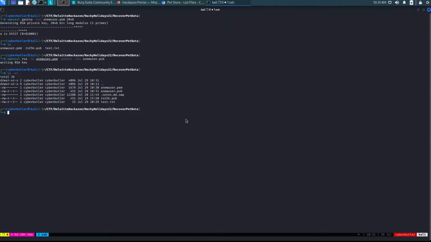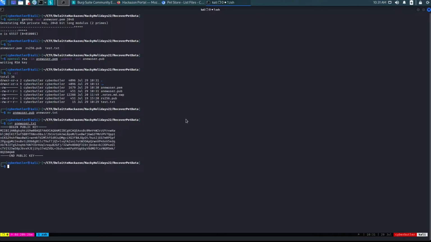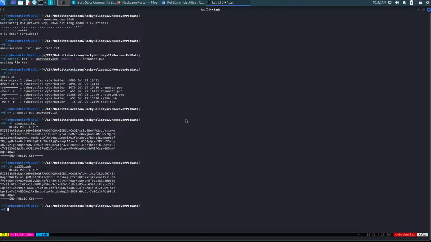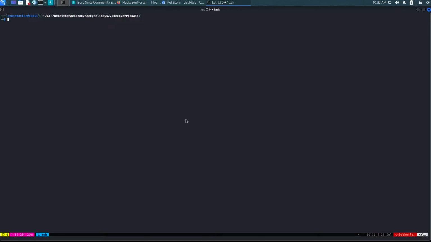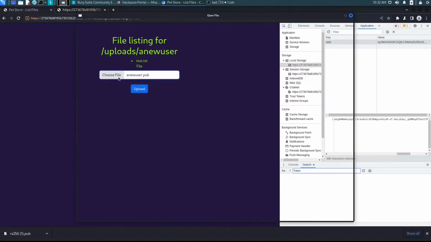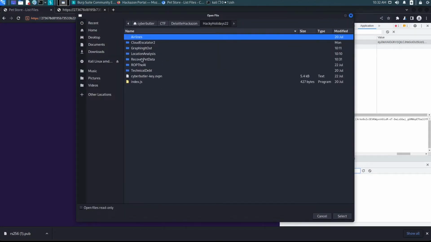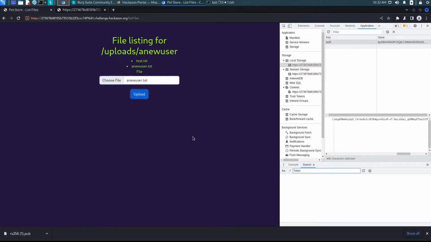So I had already uploaded a text file earlier, so I moved the public key to a text file itself, a .txt extension, and as you can see, it still has the contents of that public key. And I decided to upload that as a text file.